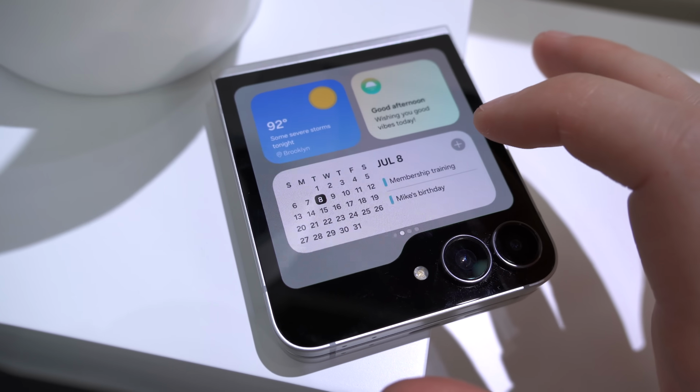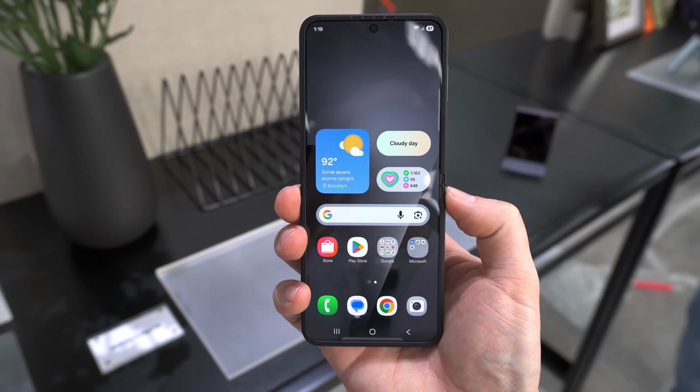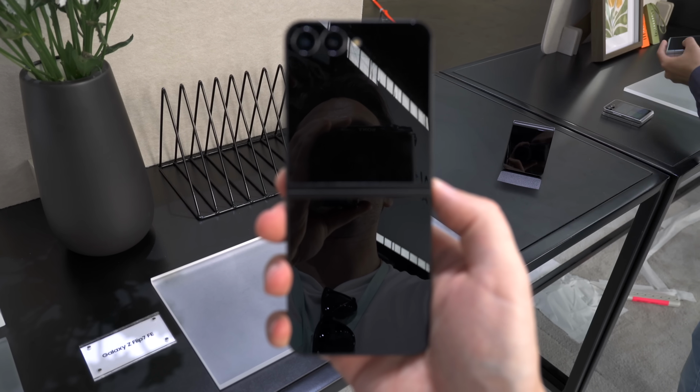It comes in just two colors, black or white, and it looks mainly the same as last year's Z Flip 6. You don't get the fancy new Flex window, but it's still a Samsung flippable phone. And it gets a new processor too, though it's the Exynos 2400.